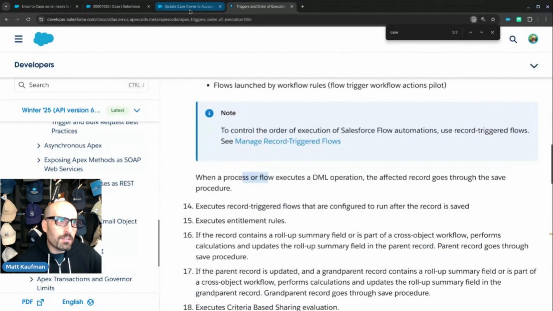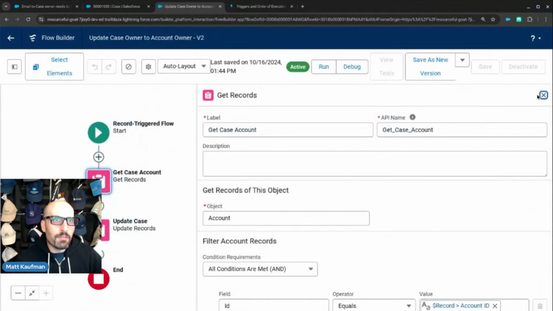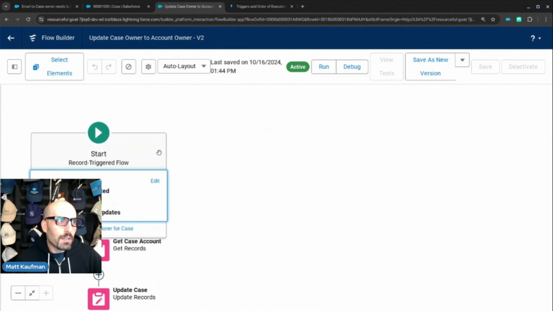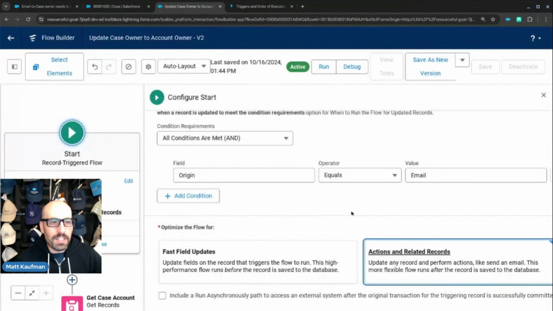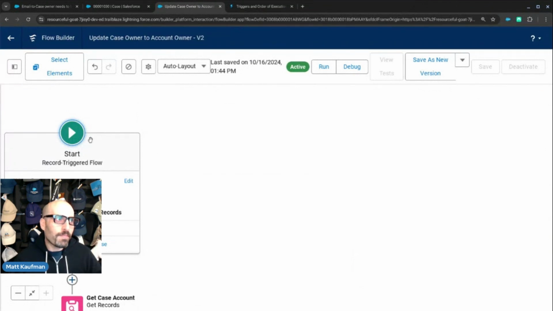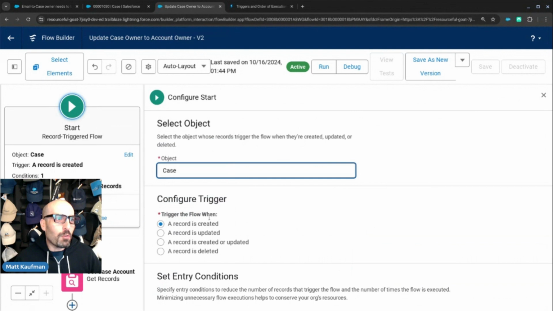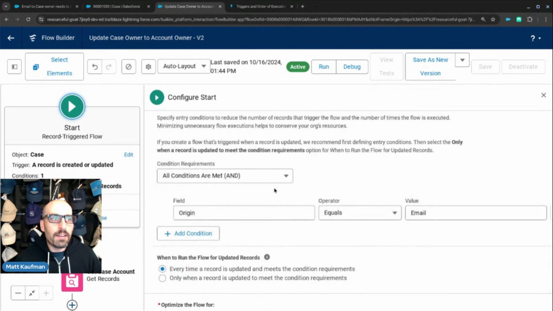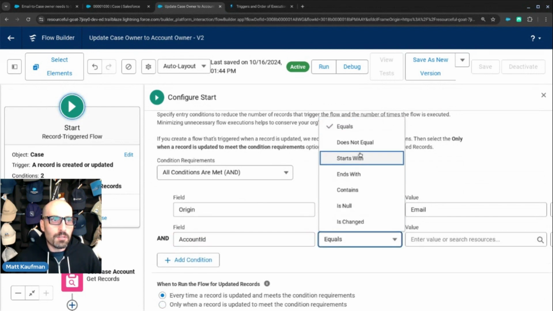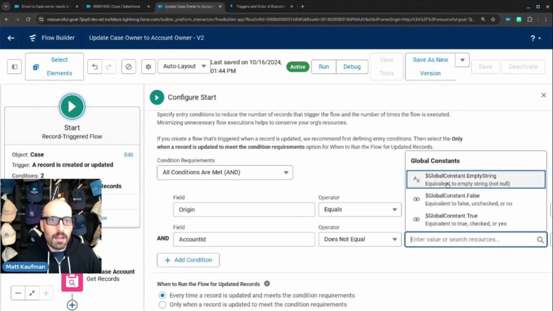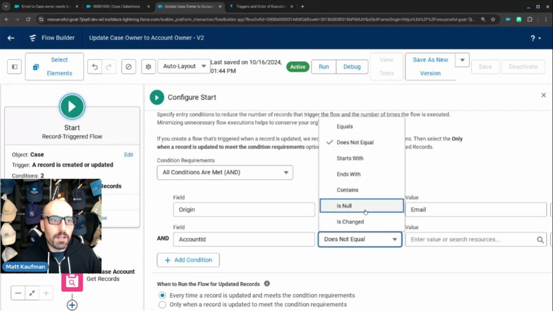Okay, so let's do an easy fix. If we were to edit this flow to not be a fast field update, but one of these, which again, I got an idea. Okay, we're going to say when a record is created or updated and all conditions are met, the condition is account ID is not equal to, it's not blank.